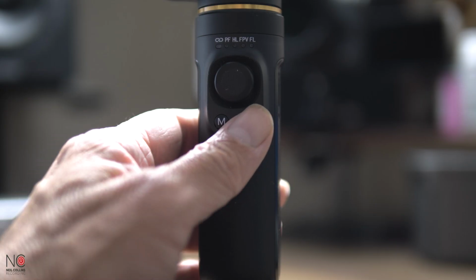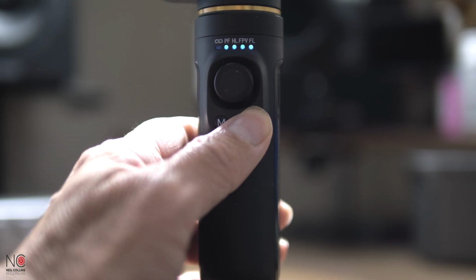Once you've balanced your gimbal, you're going to want to turn it on. You just do that by hitting, it looks like a record button to be fair, but it's not, it's the actual on button. You'll press that button, it'll make a little noise, and it'll power on. It powers on really quickly. Now to power the gimbal, you just charge it via this USB, and once it's charged, you've got 9 hours, so you're lucky to find an action cam that runs for 9 hours, but this runs for 9 hours.